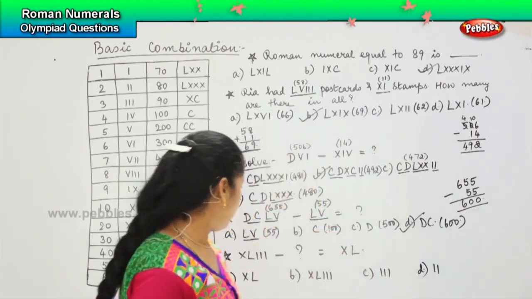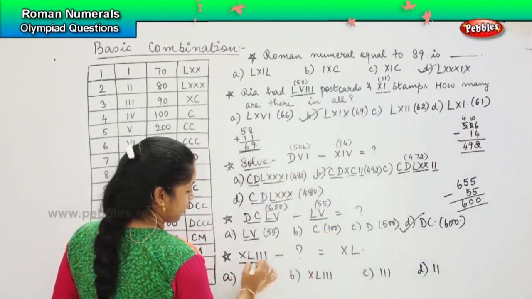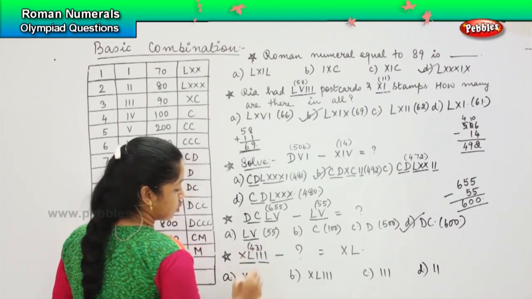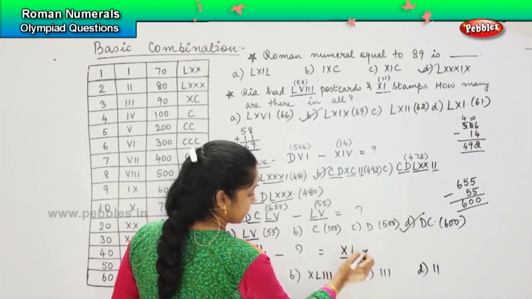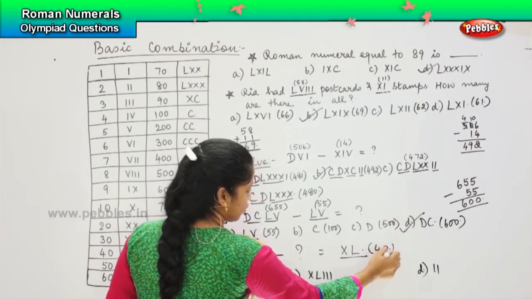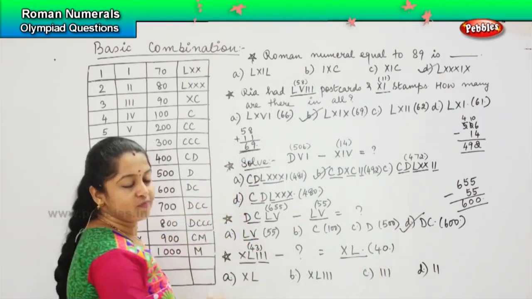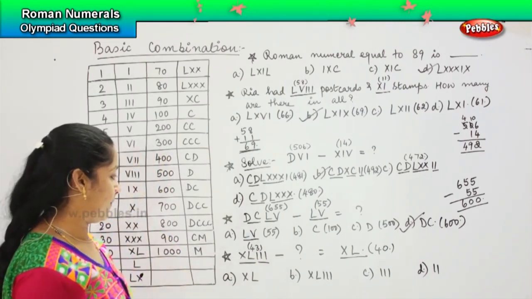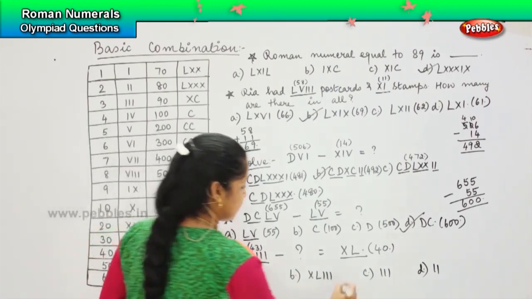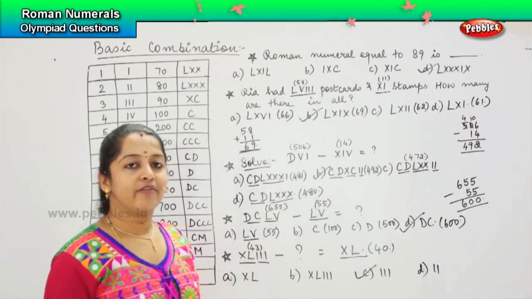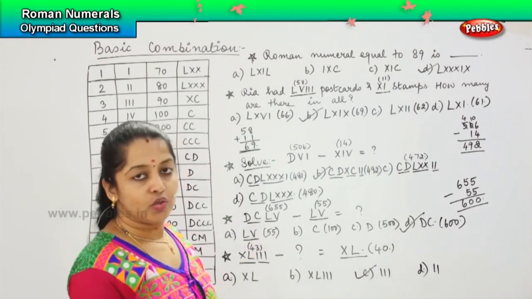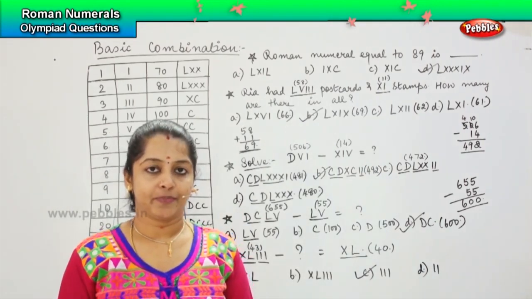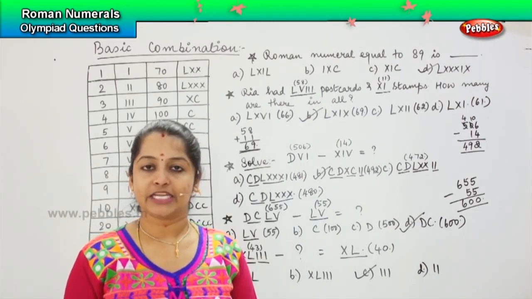Okay. So now XL is how much? 40, and this is 3. So this becomes 43. So 43 minus something is XL. XL is 40. So 43 minus something is 40. So what is the answer? Good. 3. Where can you find 3? Option C. So now you have got familiarized even to do the operation sums using the Roman numerals, right? So now we will be doing the next level of questions.